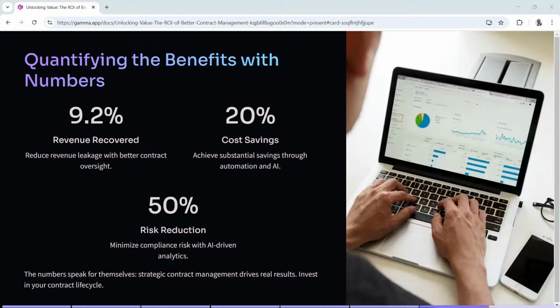50% in risk reduction. And again, this is just highlighting key information about the contract that the paralegal and the legal team need to focus on and not spend all the time needing to read through all the letter of the contract. Have those items highlighted, have those items summarized, cliff notes, so that way the human can focus on the spirit of the contract and make sure that if any adjustments are needed, any negotiations needed, any timelines or deadlines that need to be met, they can get in front of that and not be distracted with the manual labor that can be offloaded to the AI.